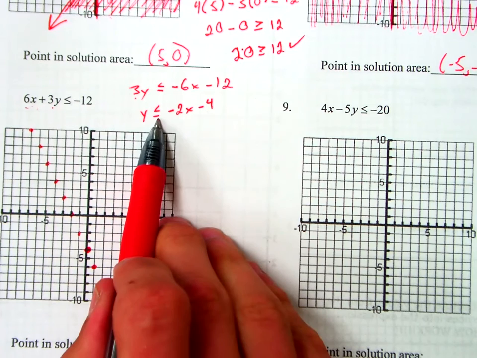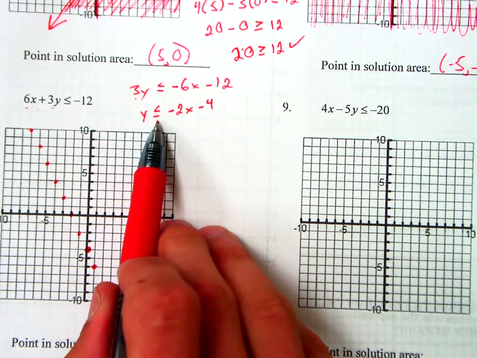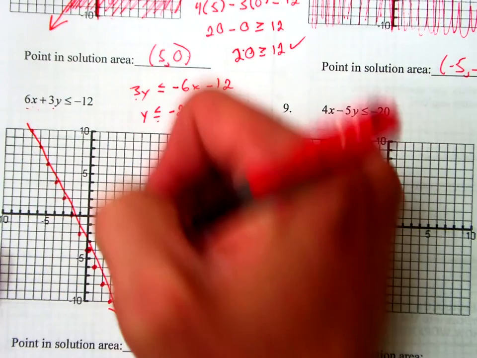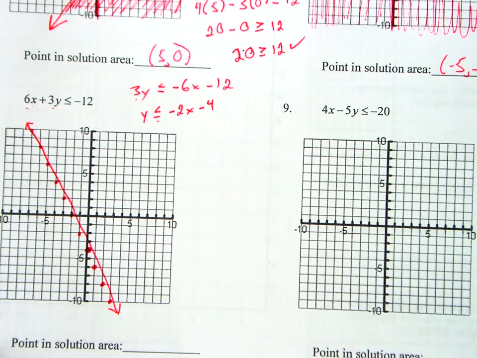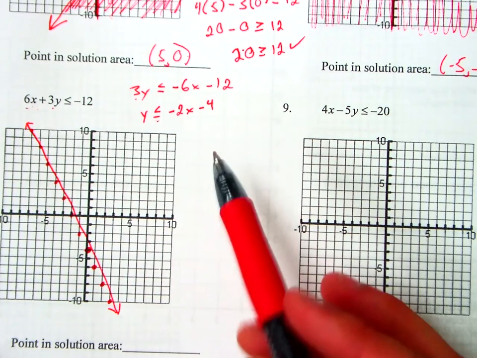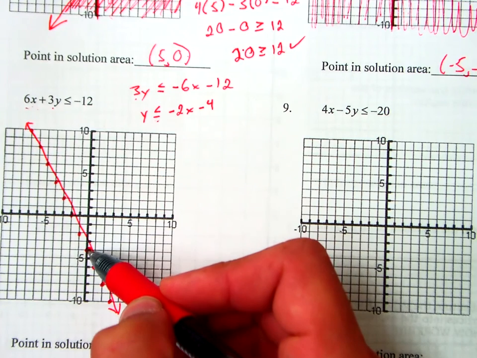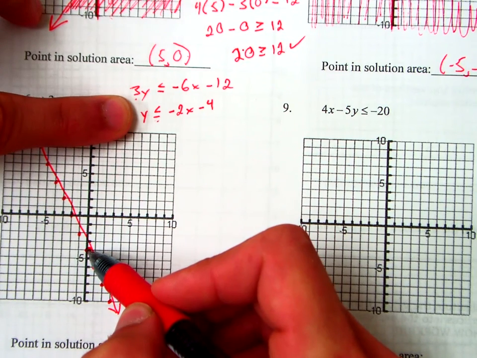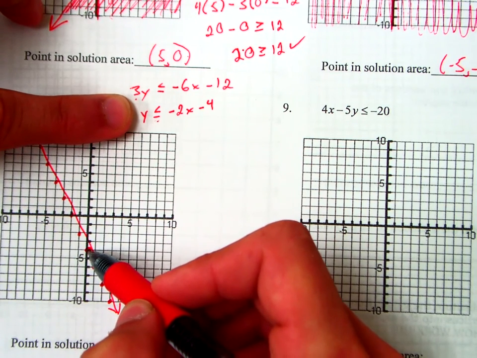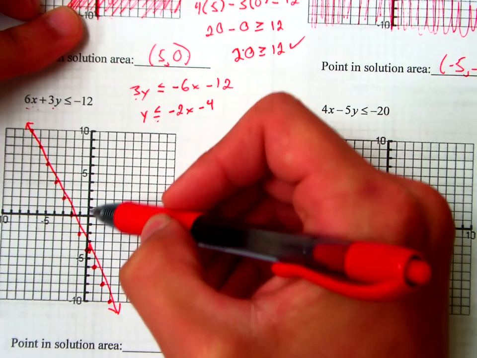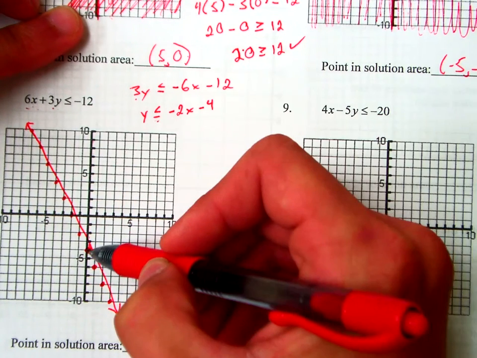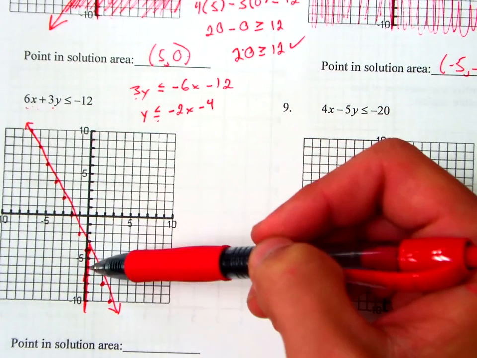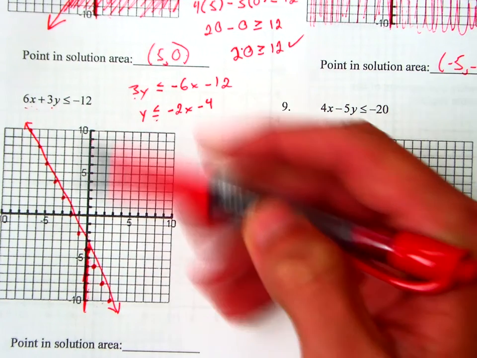Okay, my line is going to be solid because I've got that line on the bottom. It is less than or equal to, so it's a solid line. Oh, that is terrible. That's all right. I think you get the point. So, solid line. Again, question is, do I shade above or below? Well, there's where it should be intersecting the y-axis right there. It says that the y is smaller than the line I graphed. So where are my smaller y's at? Well, again, the y's are bigger right here. So my smaller y's are right here, right? So there's my smaller y's, and so I'm shading on this side of the line. I just continue shading on this side of the line.